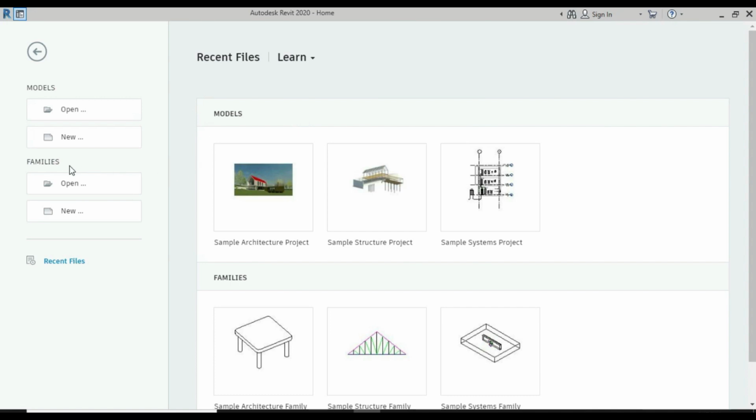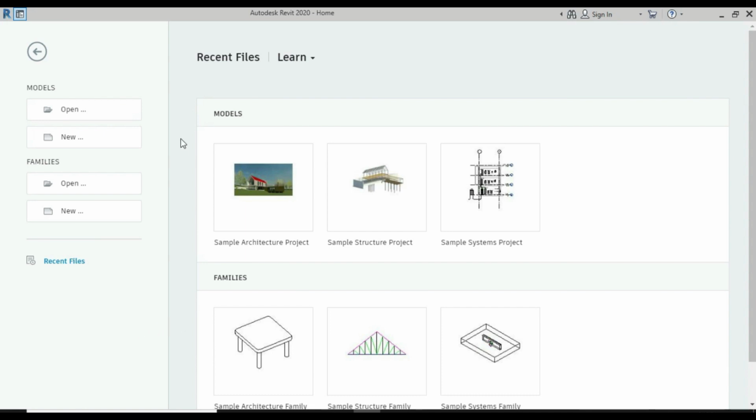Next is yung families. So, si families, kumbaga kay SketchUp, ito yung tinatawag nating components, or kay AutoCAD, ito naman yung template na tinatawag natin. Later on, while we are further discussing the Revit, i-discuss din natin tong families. Then, ito naman recent files. For now, wala kasi tayong recent files, kaya blanko siya. Pero once na nag-start na tayo gumawa, makikita natin dito yung mga recent files na meron tayo.